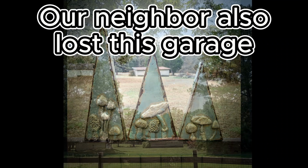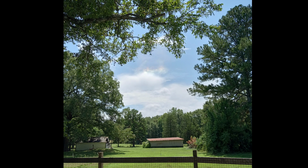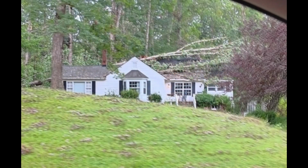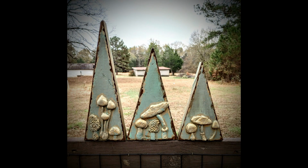Out of 98,000 customers in our county, 92,000 lost electricity. We weren't one of them. For weeks, some were without power. Roads were closed and school was let out. And the house 2 doors down lost their entire house to one huge tree. I thought maybe it just went through to the attic, but the branches and limbs went all the way down through their ceiling. I don't think that house can be repaired. I don't know why we were spared, but it is incredibly humbling.